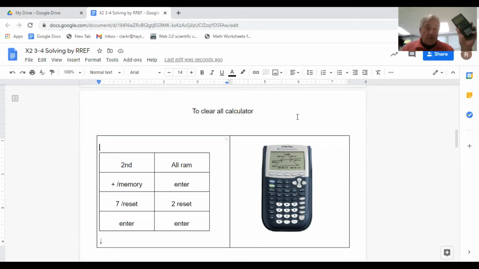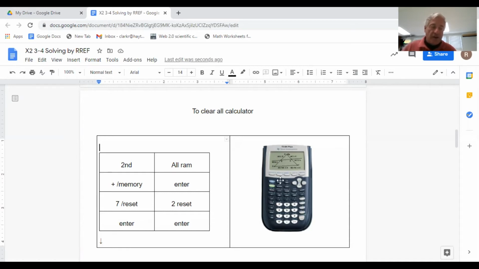Then you probably need to check the calculator for mode. The mode button is right up here, beside that second function button. Hit the mode, and you will see it's either in radians or in degrees. We want it in degrees. Most of you are not ready for radians. If you're in my trig class, they're talking about radians. They work in radians. You don't want it in pi radians. You want it in degrees. So fix that. And then look at the other thing.